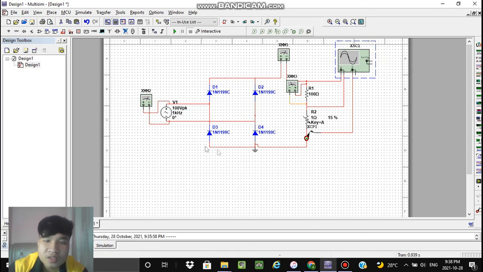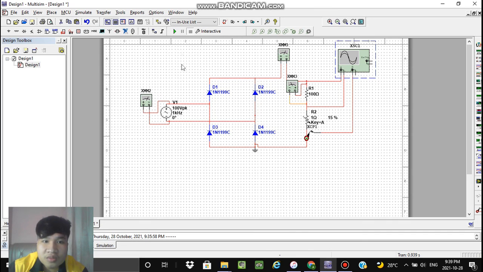Here we have our full circuit of the bridge rectifier. We have a VAC as our source, which we put as 100 volt V peak. And we have 4 diodes here as our bridge rectifier. A multimeter here to measure the current. Another multimeter here to measure the V output for our R load, which is 100 ohm. And our variable resistor, which is at 1 ohm. And we also have an oscilloscope to measure the Vmax of the R load.